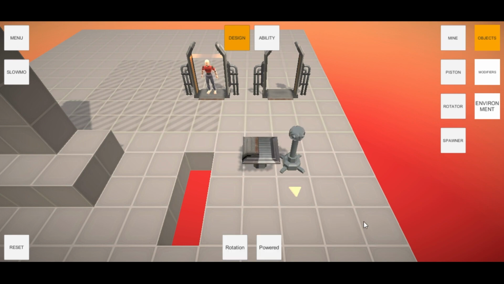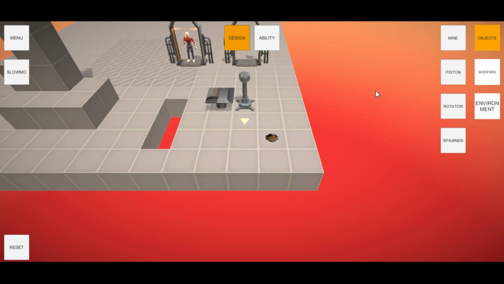Mine today, I'll be adding the capability to change what kind of explosion type you want. So if you wanted it to be a fire explosion, an ice explosion, to freeze them, etc., then that's all going to be possible. And again, just power it on, off.